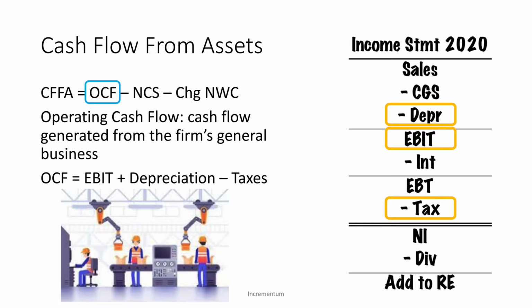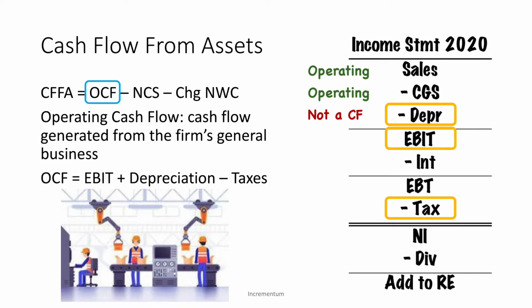If we look at sales, that's an operating figure, and with the exception of bad debt, we can assume that all of those dollars will turn into operating cash flow. Then we have cost of goods sold, which is also going to become an operating cash flow. Then we have depreciation. Depreciation is not a cash flow, so that's why we start the operating cash flow equation with EBIT, and we add depreciation back into it. Since we've subtracted it to get EBIT, we're going to add it back in because it's not a cash flow.